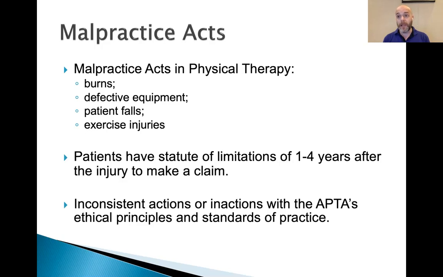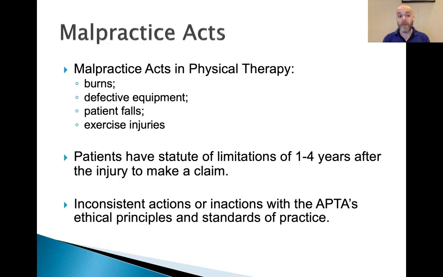So you can lose your license. You can have your license suspended. Most of the time, they just will give you a warning. You might have your license suspended for something like this for a few months. You might have to do community service. Something like that, but yeah, you can have your license suspended or revoked for different malpractice acts. It just depends on what the board deems. The state boards do all that.